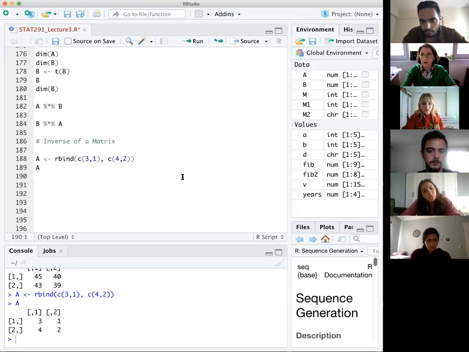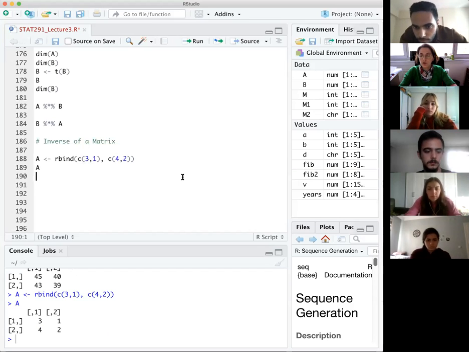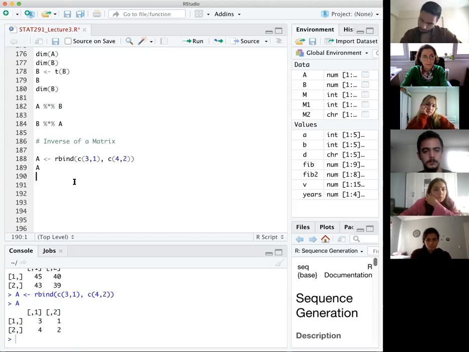I'm just generating the matrix by row binding 2 vectors. There are several ways that you can generate a matrix. One of them is to use the matrix function, or you can use the rbind function to bind your 2 vectors, okay? Here is my A matrix. This is 2 by 2, okay?